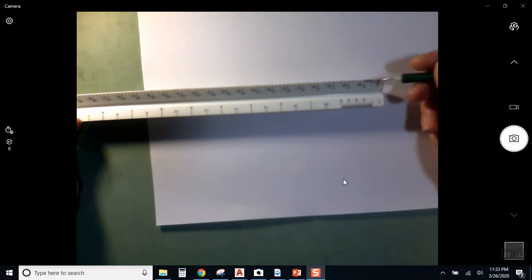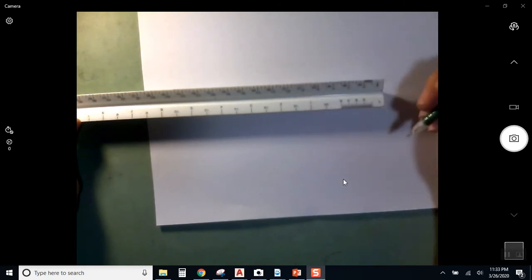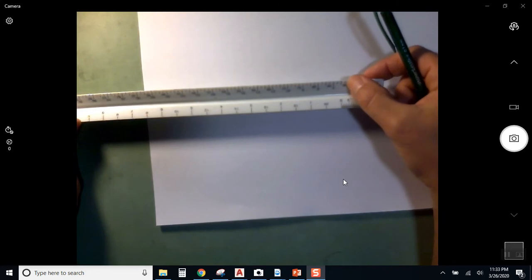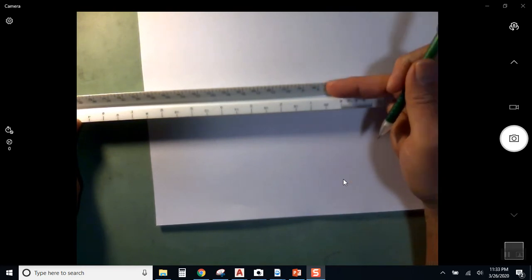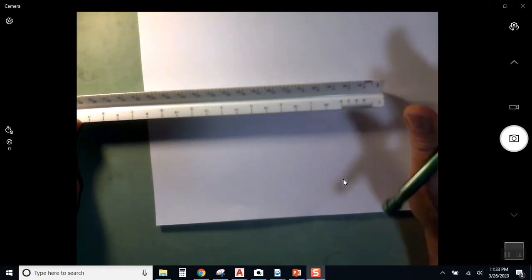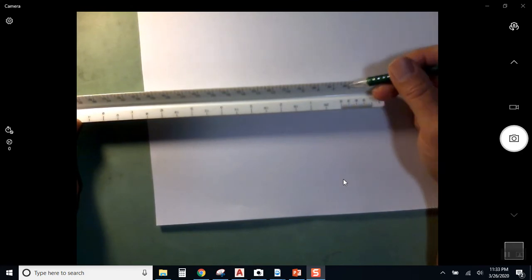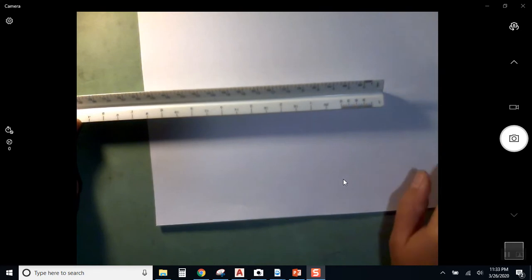You're going to see though that there's another set of numbers, smaller numbers. Notice how starting at 0, the little number immediately after is 92, and then 88, and then 84, and then 80. See, if something's getting longer, the number should not be getting lower, it should be getting higher. So we're going to try to ignore the small numbers up here. See, they're for a different scale. We're going to focus on the large numbers that make up the 1/4 inch scale.